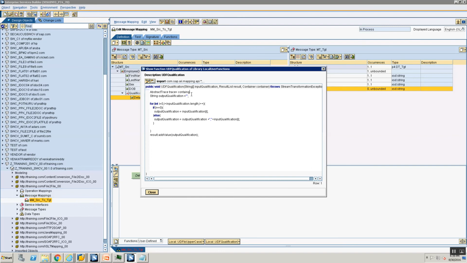Using the container object, I'm getting access to the trace statement, and I'm saying trace dot add warning, input qualification UDF called, and I'll say warning. Any string is okay.